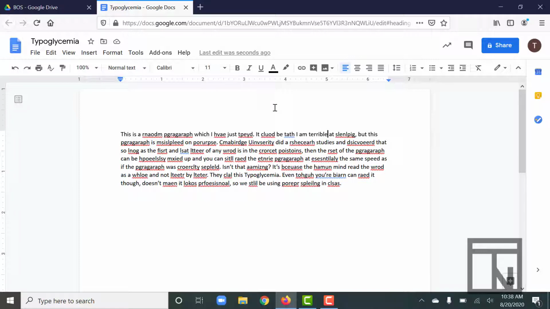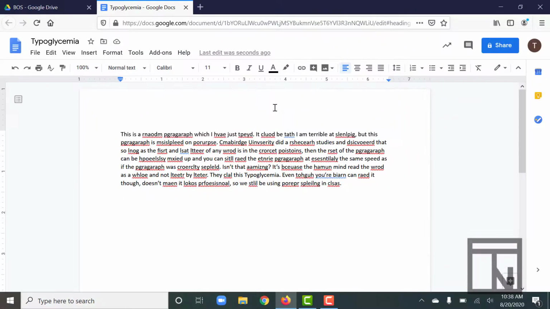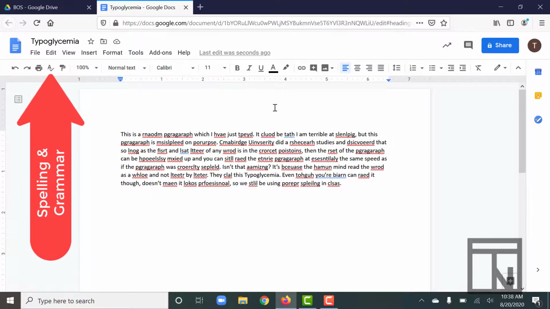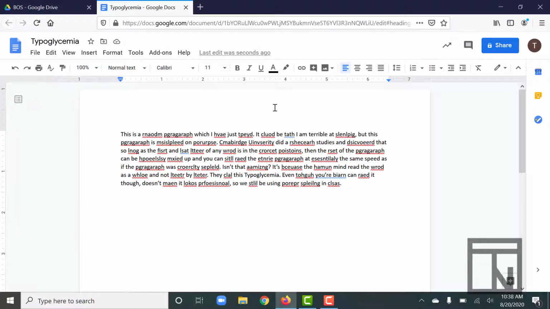But if you have a lot of corrections that need to be made, like this document, or you have a really long document to go through, an alternative way to do it is to open up the tool itself. You can do that by either clicking on its icon on the ribbon, which looks like the letter A with a check mark underneath it, right here on the left-hand side of the ribbon, or by pressing the shortcut key, which is F7 at the top of your keyboard. So I'm going to click the Spelling and Grammar Checking tool.